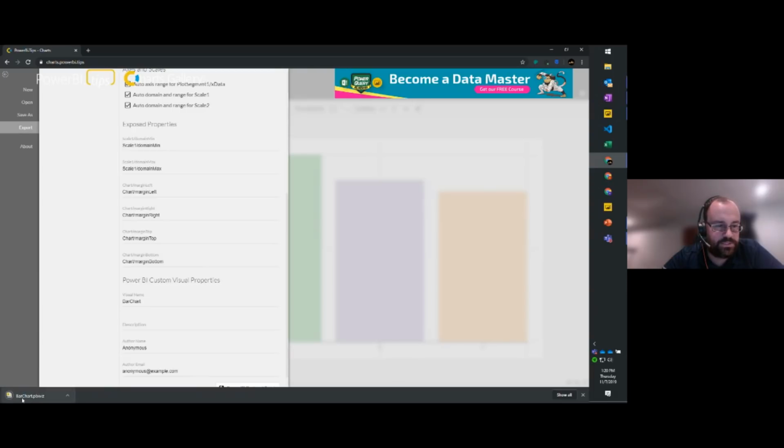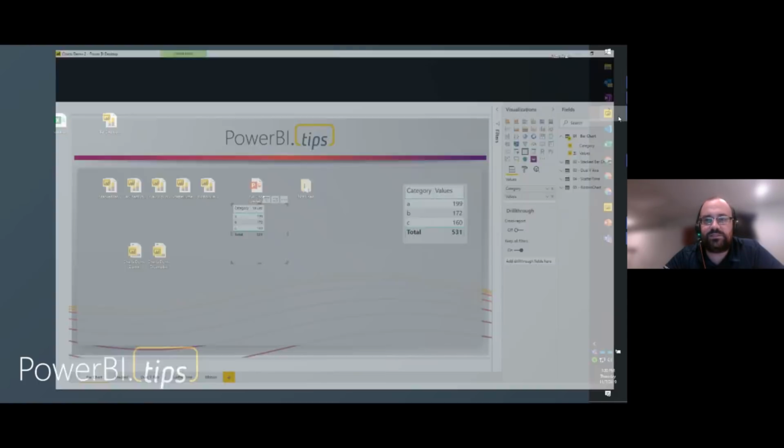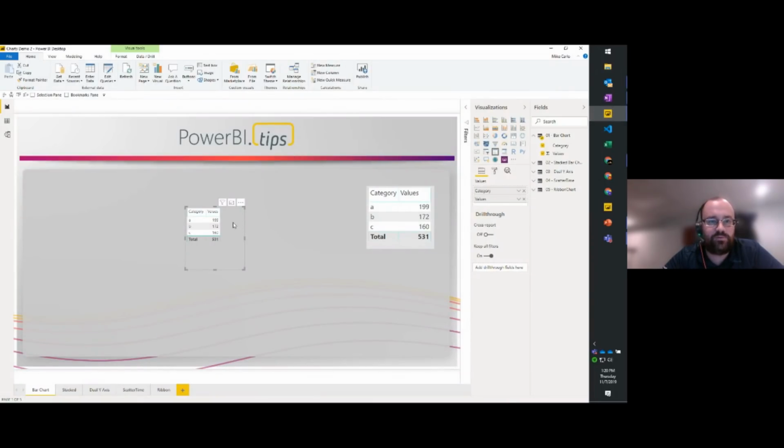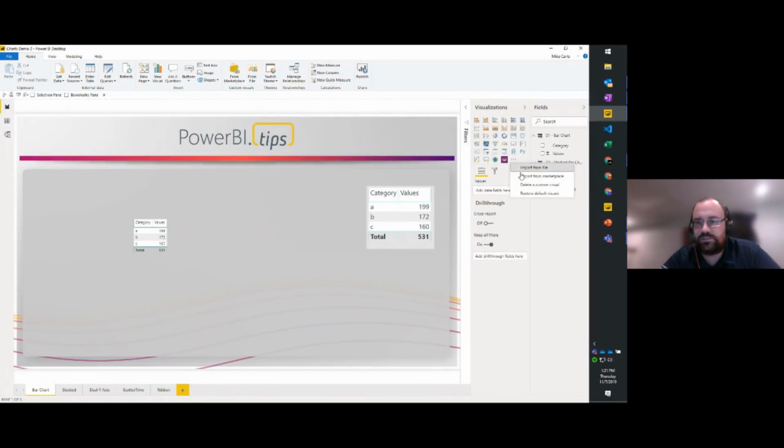Now we get a chart.powerbi viz file. So this is the visualization file. So I will minimize this, and there it is. We got our bar chart viz. So let's go back over to Power BI Desktop. We're going to go back in here, and we already have our visual with the data we want. So I'm going to go over here to the ellipsis inside the visualizations panel, this one, and we're going to click that, and then it'll ask us what do you want to do?